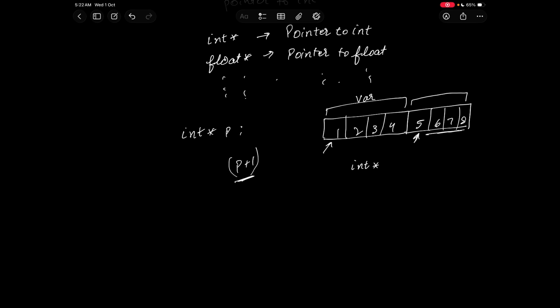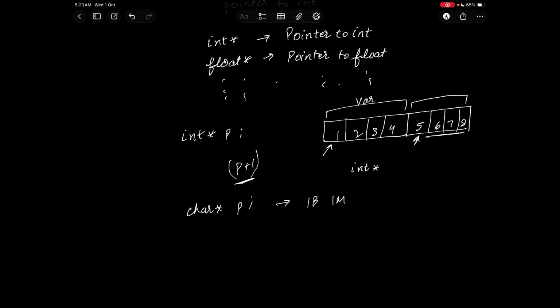If you define a pointer of, let's say, char star, a pointer to char is a variable which has type char. It will take in 1 byte of memory, and 1 byte of memory means 1 memory cell.